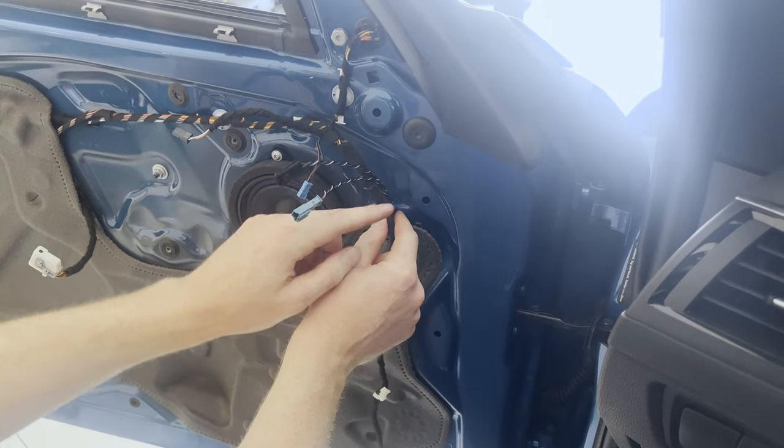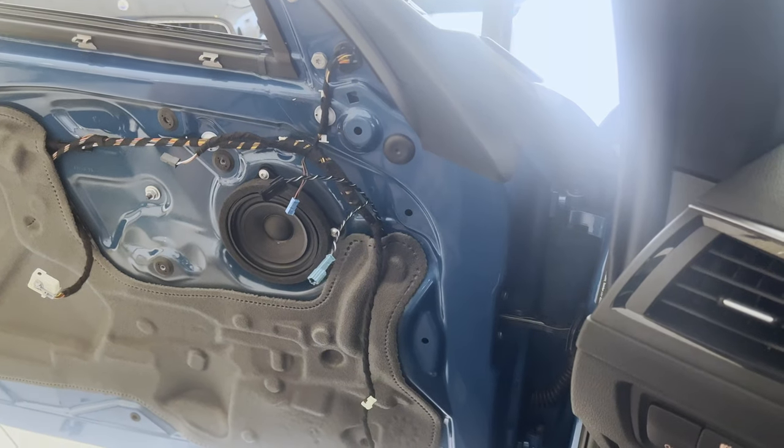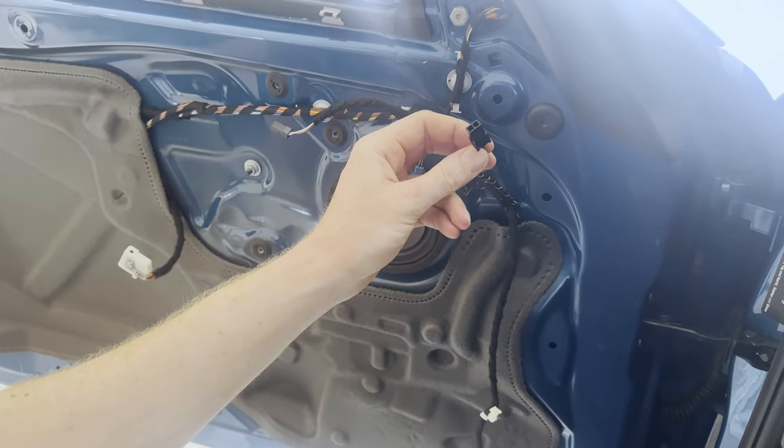So then we're going to have these cables like this. Reinstall the vapor shield again by firmly pressing it on, like so. So then simply connect this one to the main wiring loom, like so. And then we would need to install the tweeter.